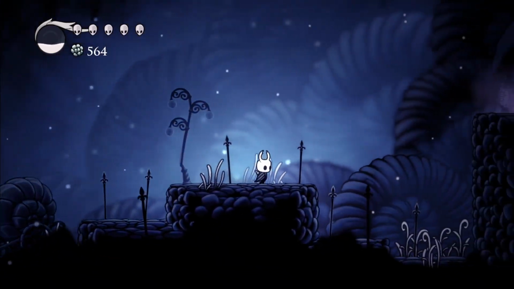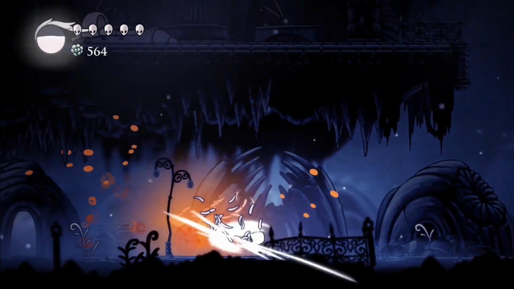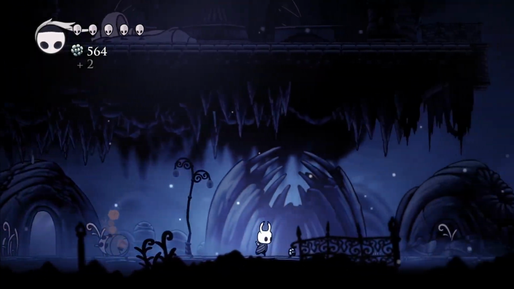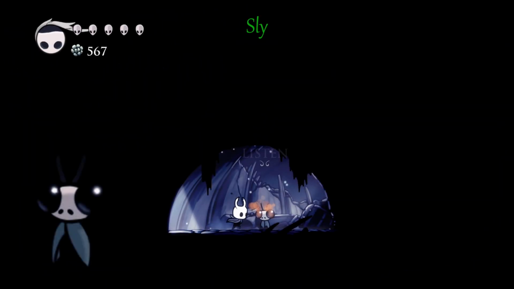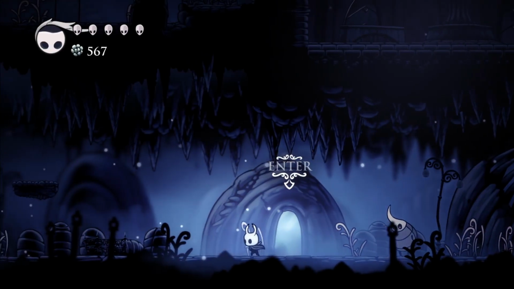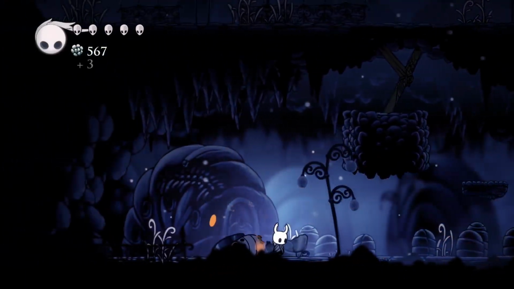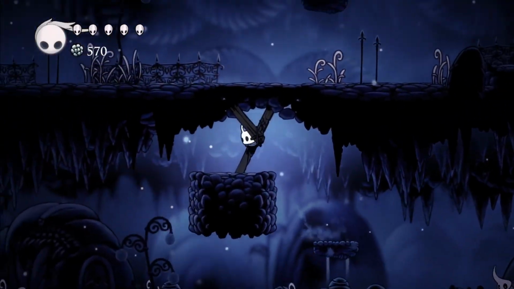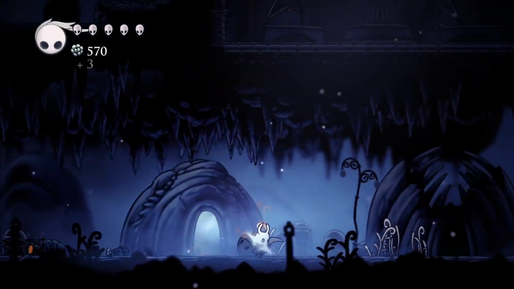And this next part, once you drop down, head to the left and a couple bugs to fight. Then we'll enter this door here and we'll find a new NPC. His name is Sly, and after you hear what he has to say, he will be able to be found back in Dirtmouth, and he has a shop open where he sells various things like charms and other kind of important key items. Once you leave out of there, you can kill the bugs if you want some more geo.